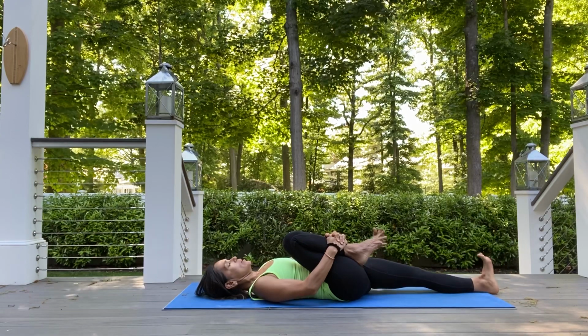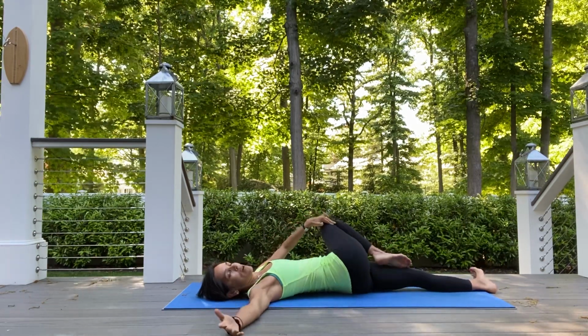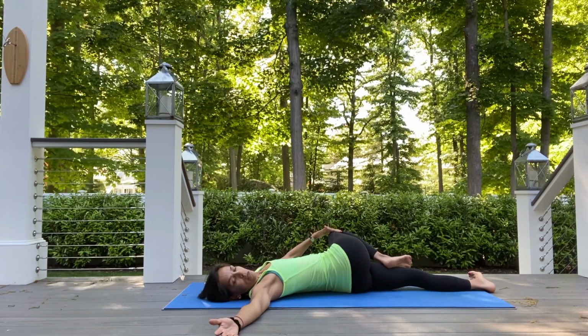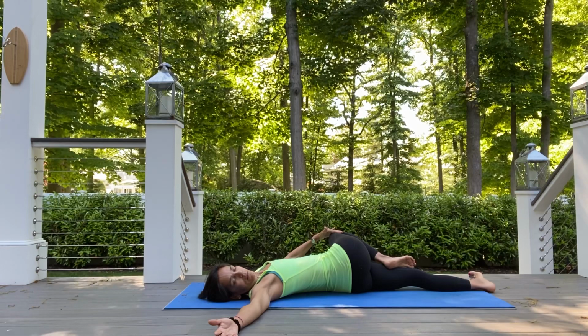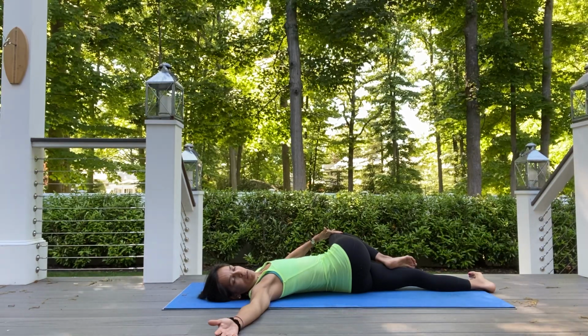Big breath in and out. Take the knee across the midline over to the left and extend the right arm out to the side. Breathe into your lower back and the top hip. Inhale and exhale. Stay there for another long breath in and out. And we'll do the second side.